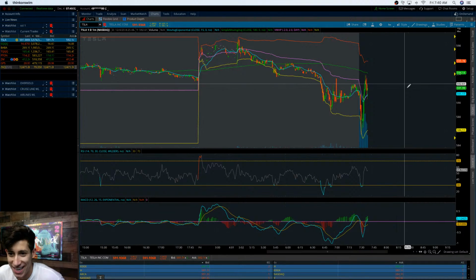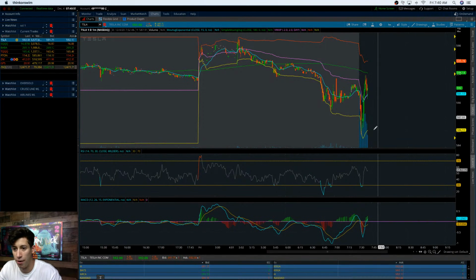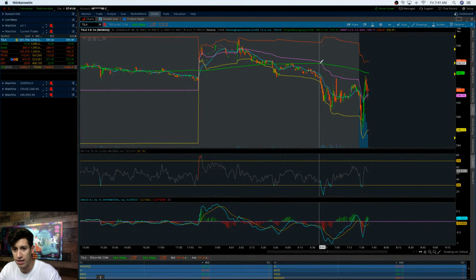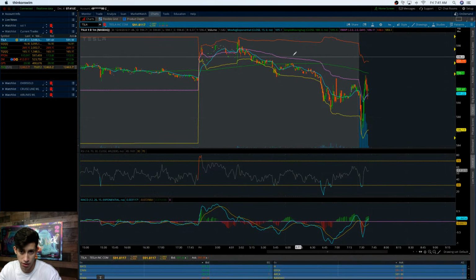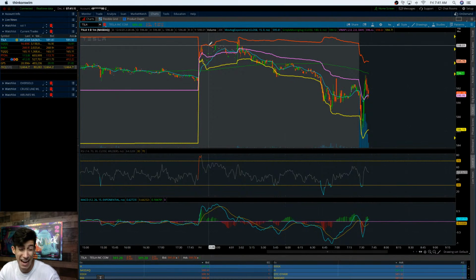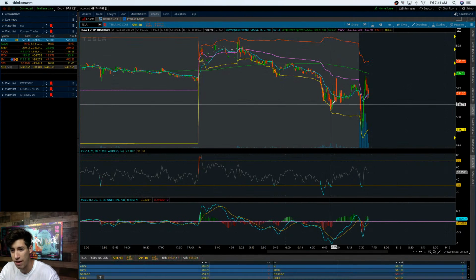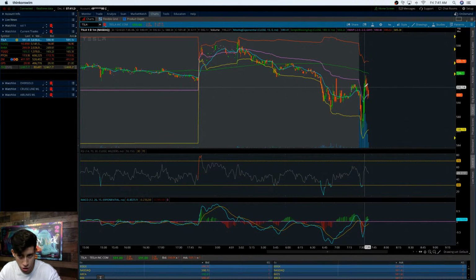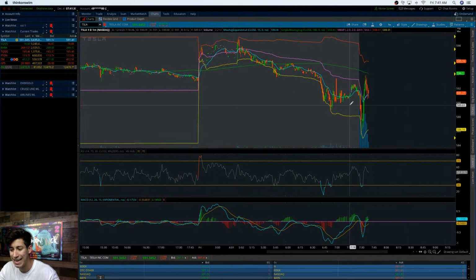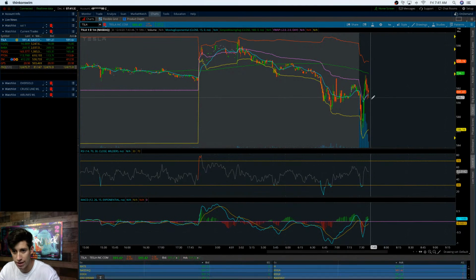I'm sorry, but we have some crazy activity going on. A pullback all the way down to pretty much 585 on Tesla, and a quick recovery. It looks like during the pre-market session, we were showing signs of lower highs and lower lows. You can see it was trading between the middle and bottom VWAP after it gapped up from aftermarket hours at around 592, 593. It gapped up, was trading right around the 598 levels and has been selling off ever since. So really strong push up, testing the middle VWAP right now as a potential support, but based off of pre-market activity, it wouldn't surprise me if it begins to pull back just a little bit.